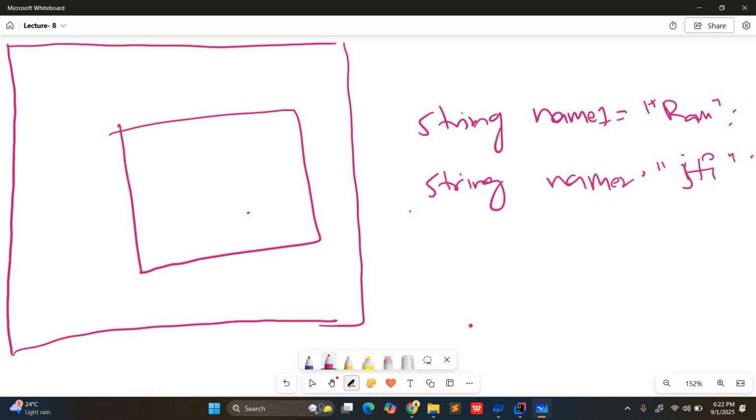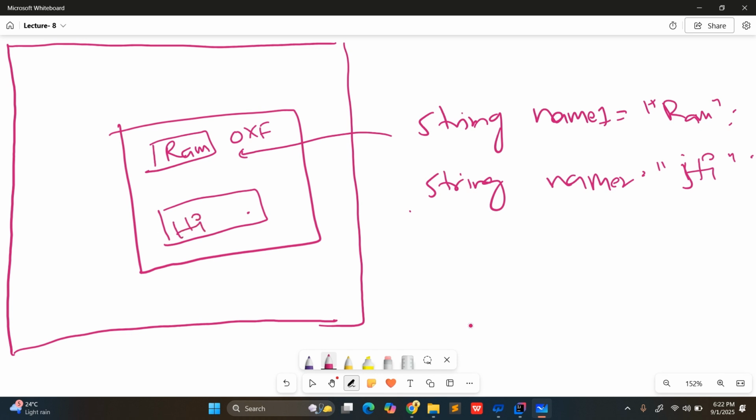So initially Ram is a string literal, and this is the object that is storing Ram. That is represented as 0x something, some memory address, which is in hexadecimal. The next string literal that will be stored is very different, right? That is hi. Another object is created and it will be stored in another memory address.